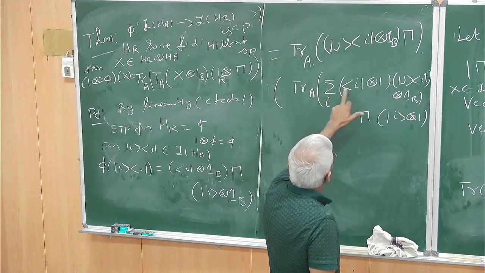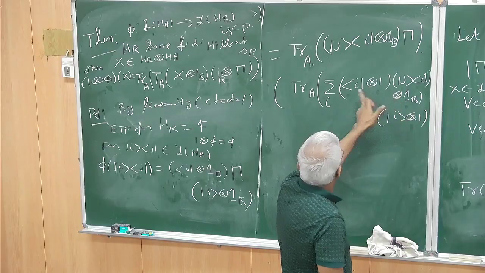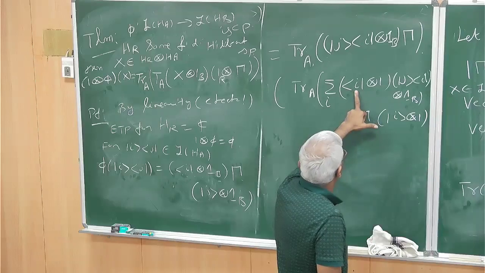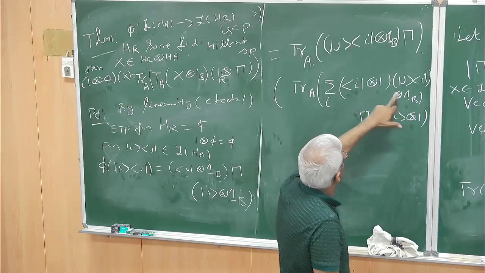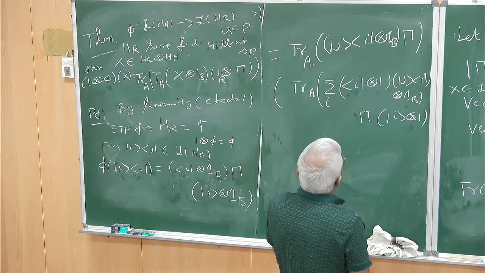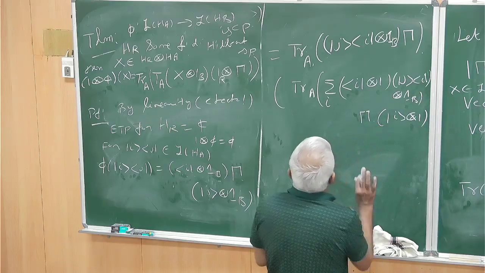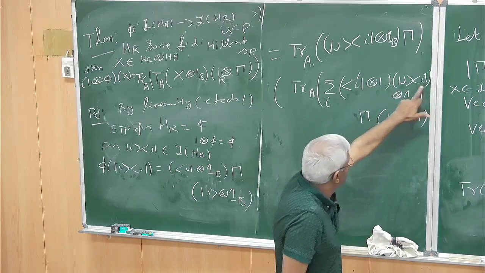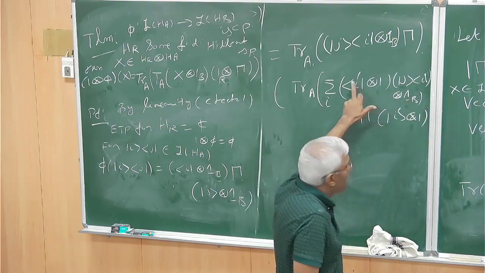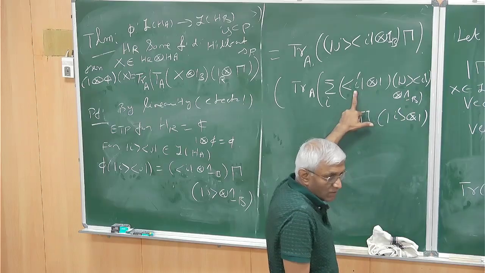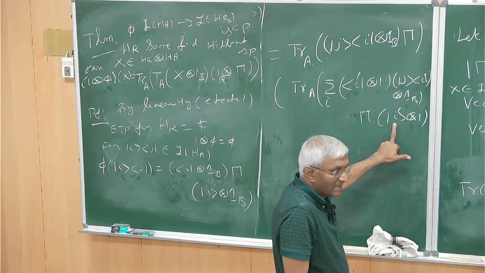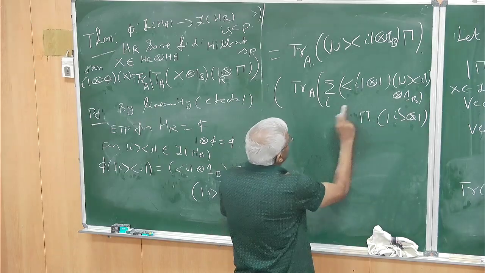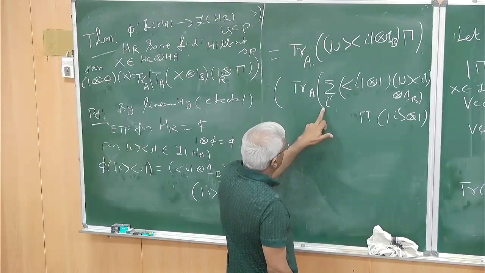Now, if you have the summation here, only I equal to J will pick up. Sorry, this is I prime. This I and J are fixed here, they are inside. This is I prime. I prime equal to J will survive, otherwise it's 0. So this becomes J here, and here I prime will become 1. If you take the summation over I prime of this, this is how the trace is defined.